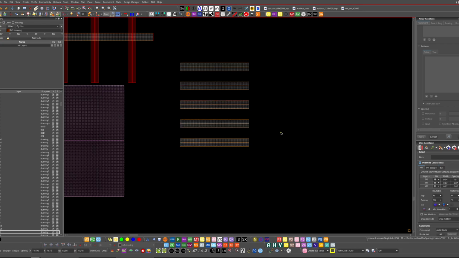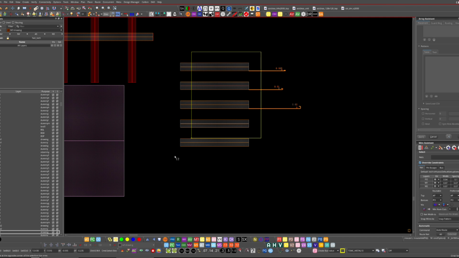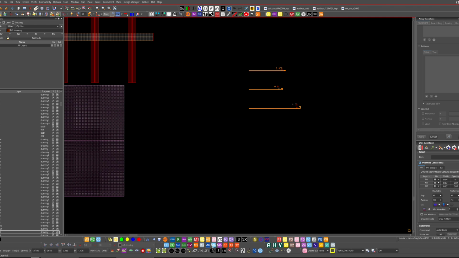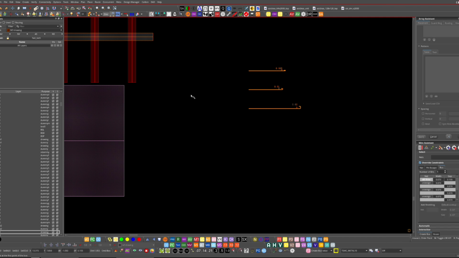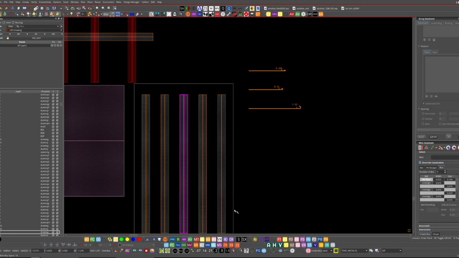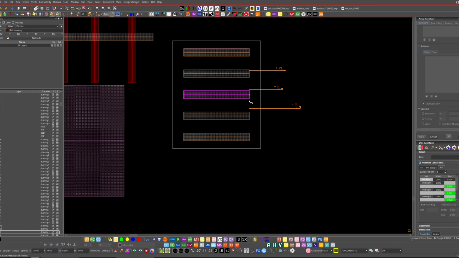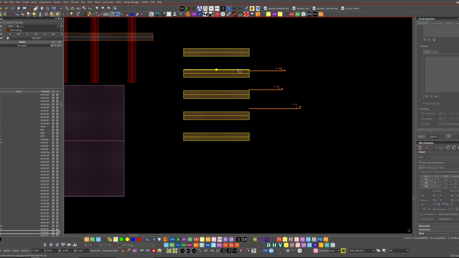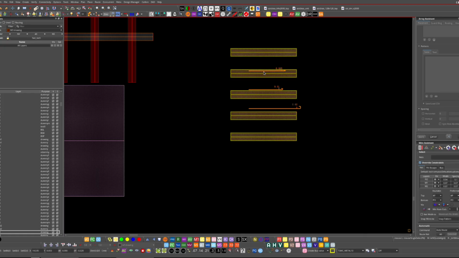Okay. Let's actually do this. Let's just put a ruler in here. And then you'll be able to see. Okay, let's just get rid of this, and we'll put in another bus. And so this one here, this is at 0.12. So you see there's definitely a difference right there.